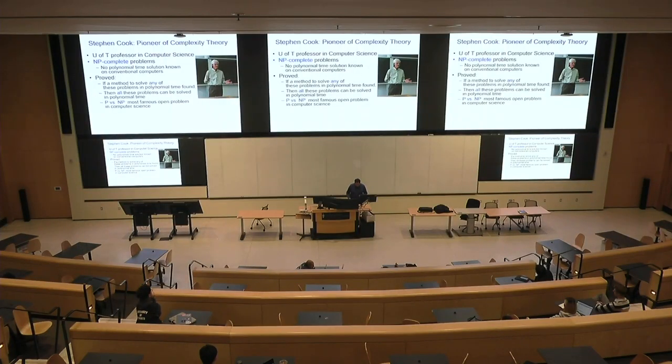It's a very surprising proof. He was able to prove that if you ever find an algorithm like this, you can solve them all. And this turned into a very famous problem now in computer science, P versus NP. P is the set of problems that can be solved in polynomial time, and NP is the set of problems nobody knows how to solve in polynomial time. But if anybody ever finds a way to solve any of these NP problems in polynomial time, they basically prove these two things are the same. They can now solve them all.